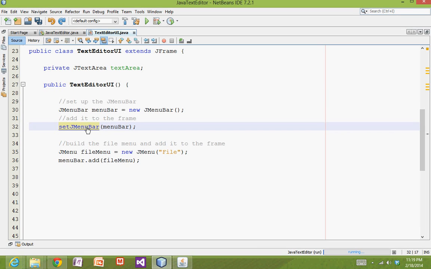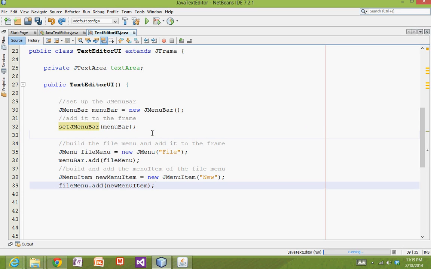So what we're going to see now is the addition of a JMenuItem. So this is one of the first menu item options, you can say, that will be part of the menu that we just created, the file menu. And this menu item option is called new. So new would be clicked on whenever the user wishes to create a new file.